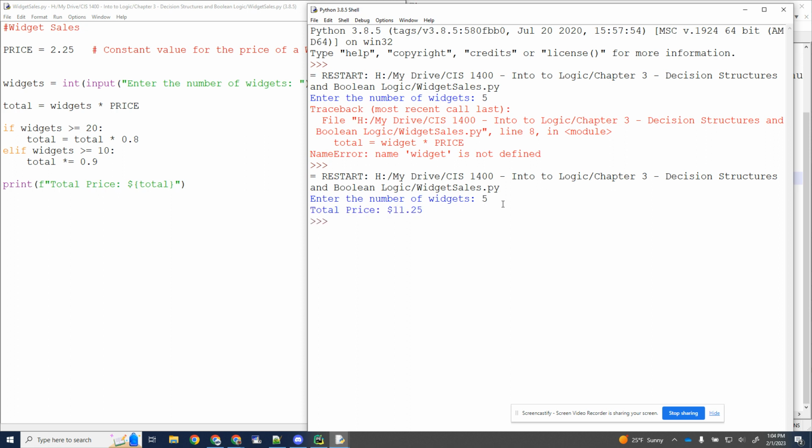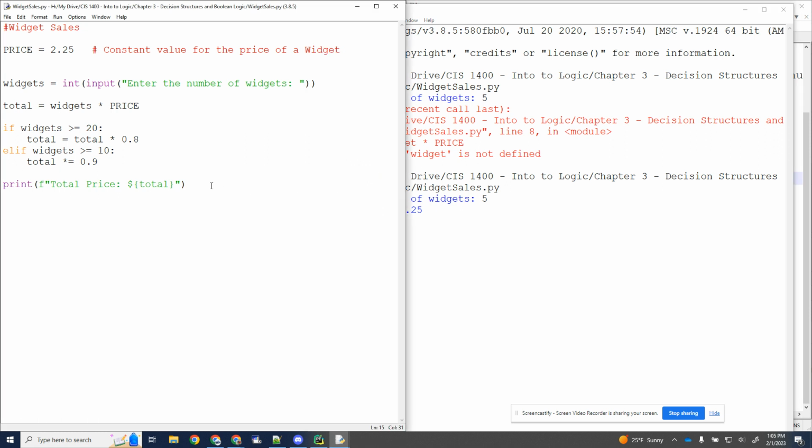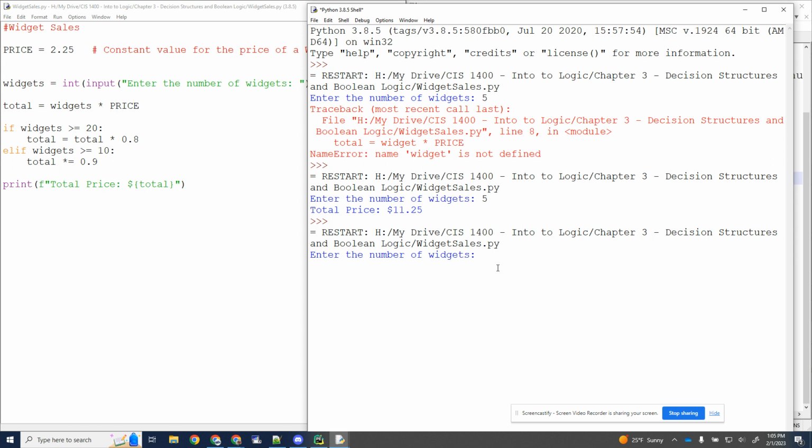I can type in 5 widgets and I get 11.25, which to me is perfect. 5 times 2.25 is 11.25. Let's try it with a discount. Okay, so let's type in a 10. 10 times 2.25 should give me 22.5, but at a 10% discount, it should be slightly cheaper, 20.25, which is perfect.